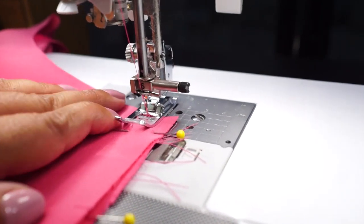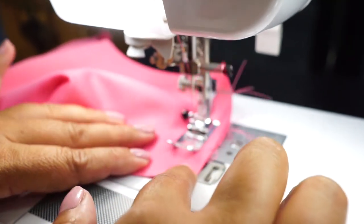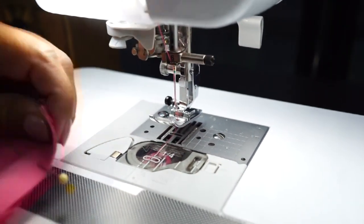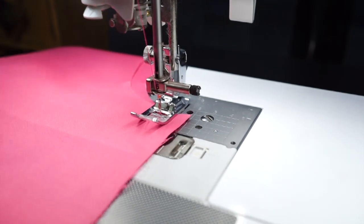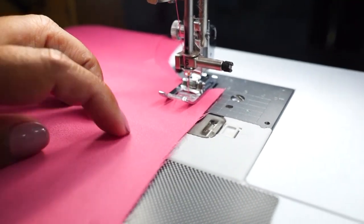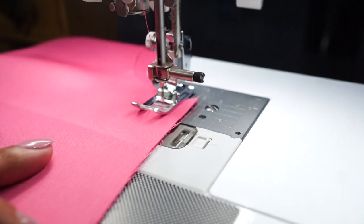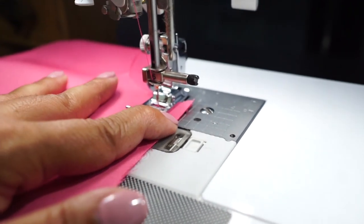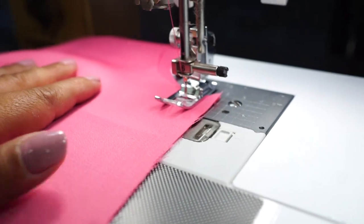Okay, you're going to back stitch. We're going to sew our shoulder first, and our side seam. Now, just a really quick tip, if you are not sure about the fit, this would be a really good time to just baste your side seams together so that you can try it on and see if you need to take more or less than the 5/8 of an inch seam allowance that we're taking. And then you can make adjustments and then just go over your stitching with a regular length stitch.